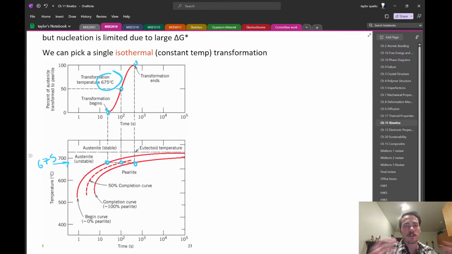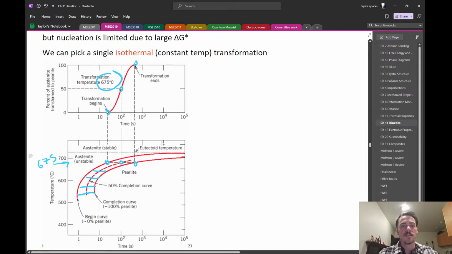But you could do another experiment where you do the exact same thing. You look at some sort of transformation, whether that's polymer crystallization or a eutectoid transformation of, say, austenitic steel turning into alpha plus cementite. But you do that at a bunch of different temperatures, and then you reconstruct those to form this TTT diagram, where TTT stands for time temperature transformation. They're really useful because they tell you, as a function of the temperature where this is happening, what sort of transformation can you expect?